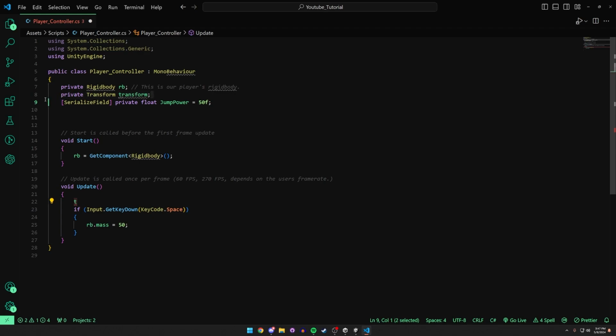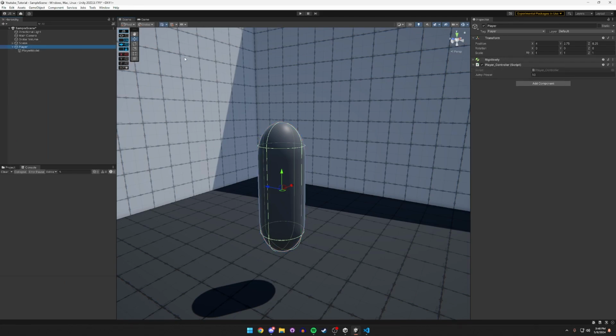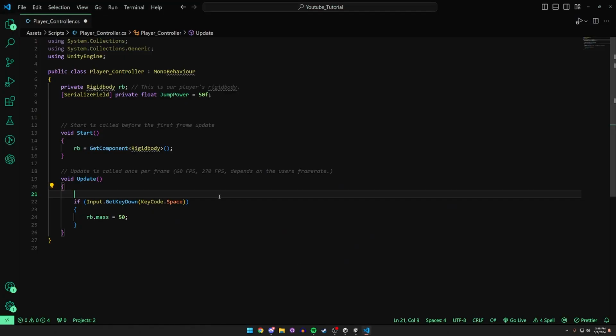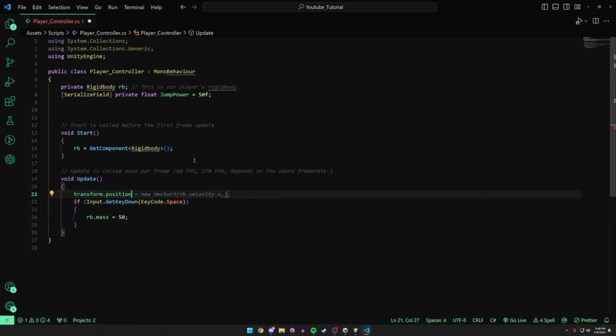But this is actually a really useful thing. Whatever the script is, it already has access to the transform automatically. This means we don't need to create a variable to store the transform. The script already stores it for us. So I can actually just do transform.position, and then we can assign it something. We haven't declared transform anywhere in this program, but Unity automatically declares it for us, and it's basically a constant variable.